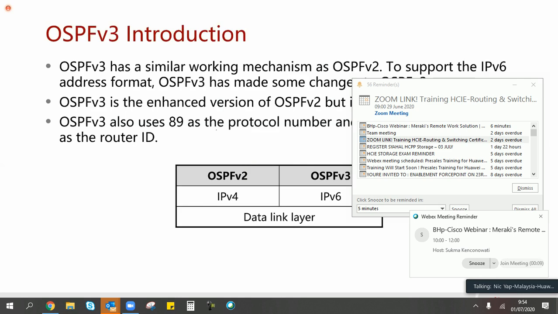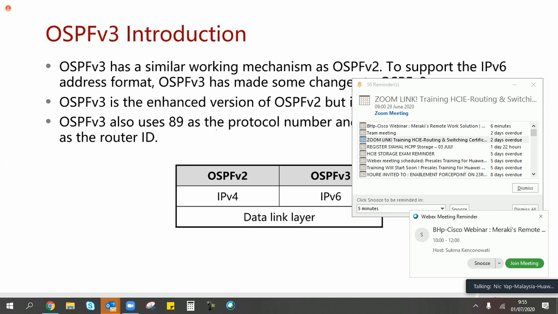Under the OSPFv3 introduction, OSPFv3 has a similar working mechanism. The working mechanism is the same between OSPFv2 and v3. But to support the IPv6 address format, we had to build a new standard, OSPFv3, making some changes to OSPFv2 to be able to support IPv6.